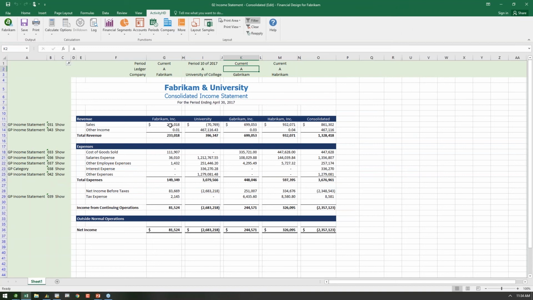This is actually a statement which is pulling from 4 different companies that I have different GP databases for. Of course, we've seen Fabricam already, but let's look at university. If I have their sales information here, and this is defined in the formula by referring to this text here, this tells the formula which company I'd like to pull the information from.